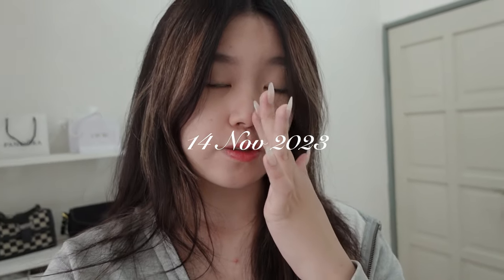Good morning. So today I want to get my hair done. I want to redye my highlights into another color, and then later on today I'll be going to my friend's house because we're having online classes, and she thought that it would be fun to have all of us together and have the online class together. So I'm gonna visit her place later, and I'm not sure if I could get my hair done before my online class. That means I can go there with nice and fresh hair.